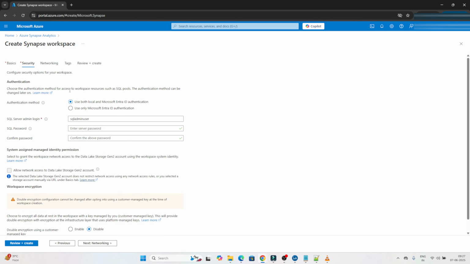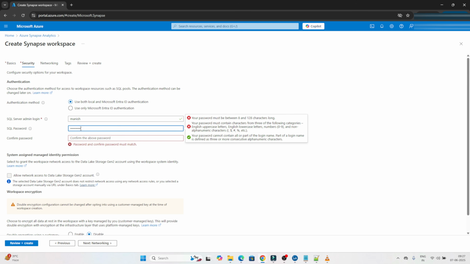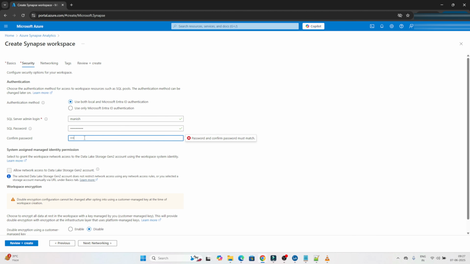Whenever we create an Azure Synapse workspace, a serverless SQL pool also gets created. To log in to it, you should have an admin name and a password. So I'm going to give that also: the admin name Manish, and I will set up the password so that I can log in. You should also try to set this up.